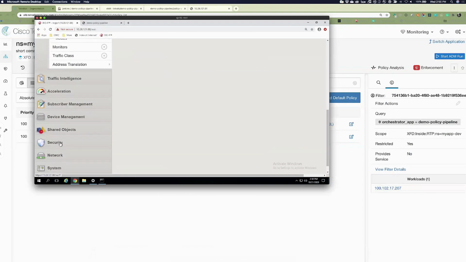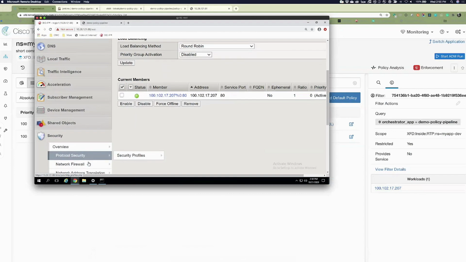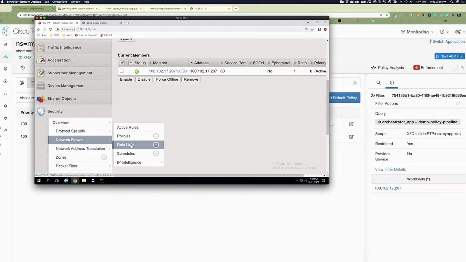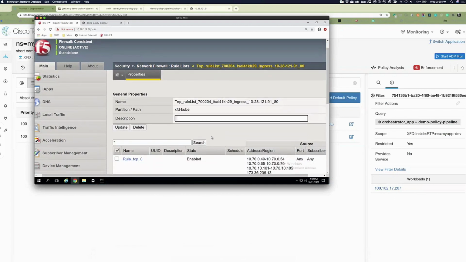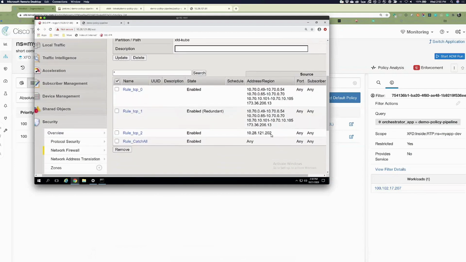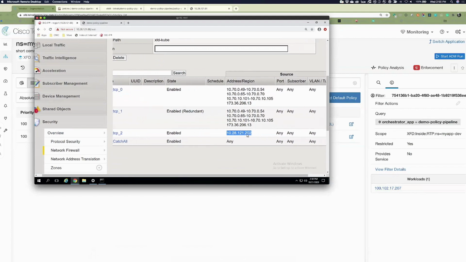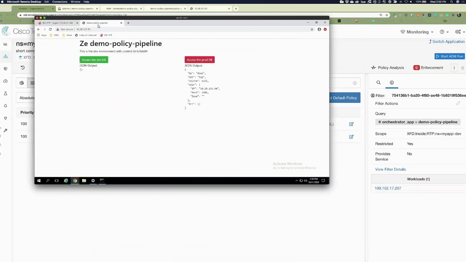Now I can go and check my policies. So I can go to my security, firewall, and list. I can see my policy here. You can see this policy has been created for me, but not on the host directly. This time it's actually done on the firewall. So here, normally if I refresh, I have my environment that actually works. I have my policy set up.